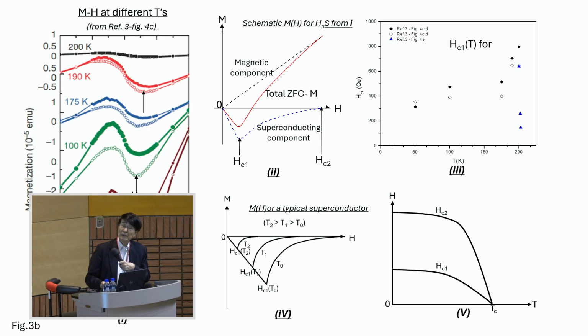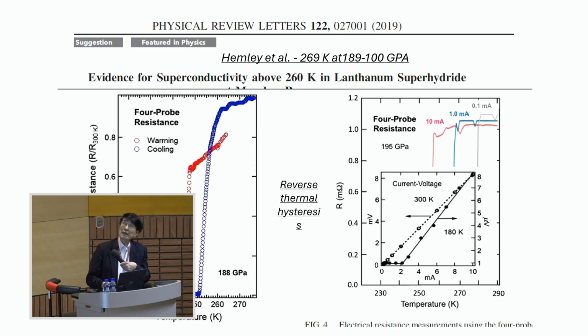So at that time, some people, particularly the UCSD group, Hirsch and co-workers, raised some questions about whether people really saw the superconducting phase in this material. But then very quickly, a group in a geophysical lab led by Russell Hemley, who is now at the University of Illinois at Chicago, announced that superconductivity happens at 260 degrees Kelvin under high pressure, as shown here. It looks very convincing, except if you look very carefully, this represents the warming curve and this the cooling curve. Actually, the order is not correct, but for people looking at the transition, they don't pay that kind of attention to it.